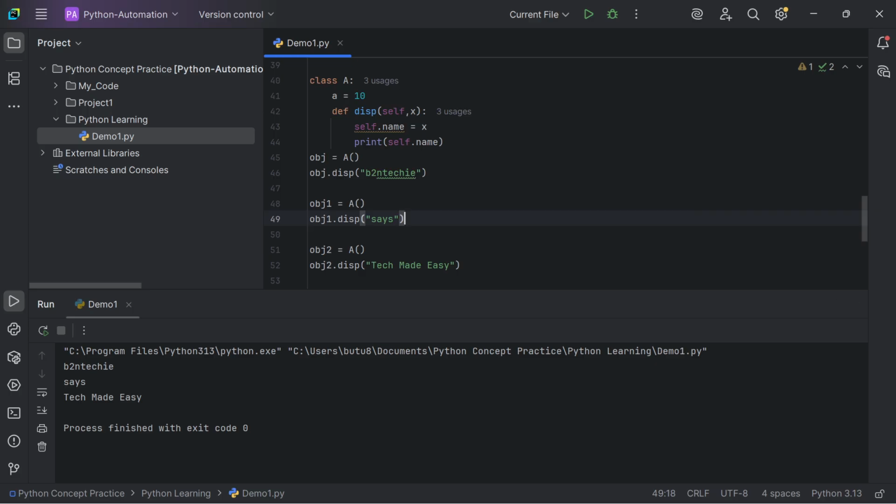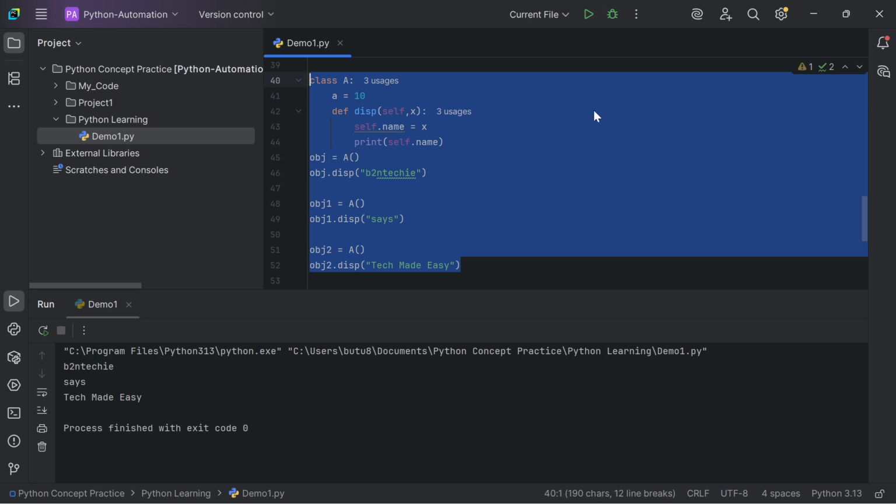All right, I hope this is helpful for you. Okay, so now we'll see some other example. Let me create a calculator program.